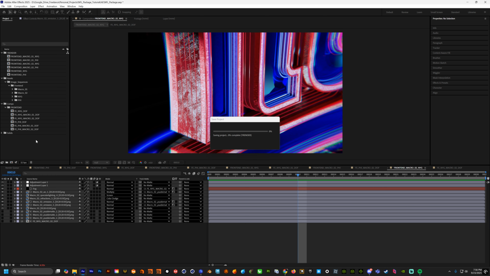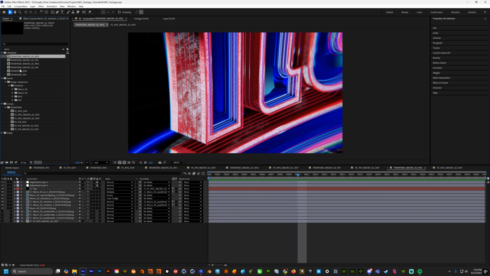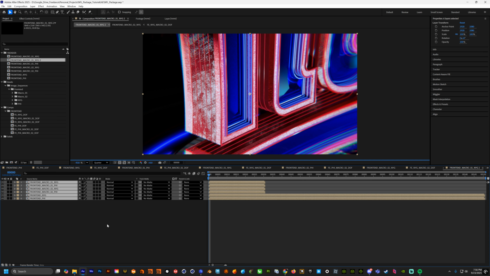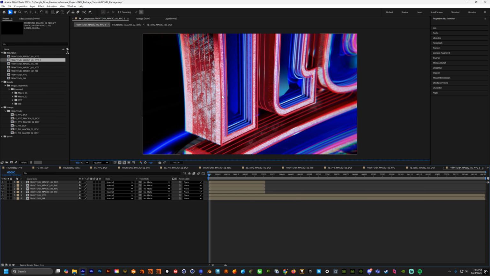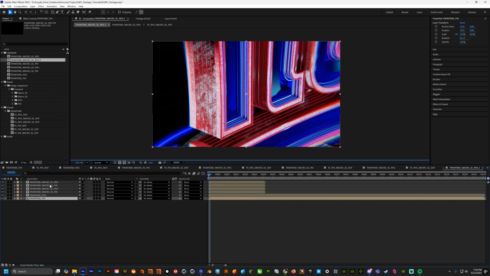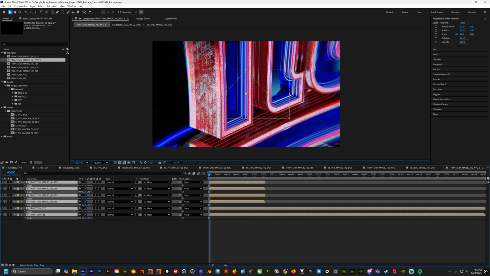All right, let's see what we're working with. Let's put all of these in a comp. See, on composition, we will need that 3-inch frames. And shrink these down.